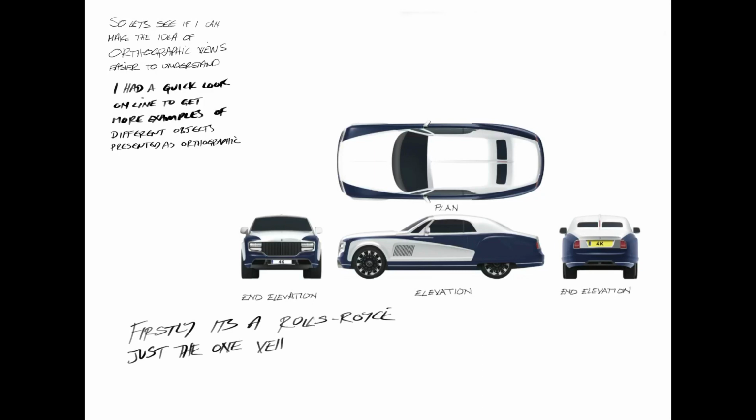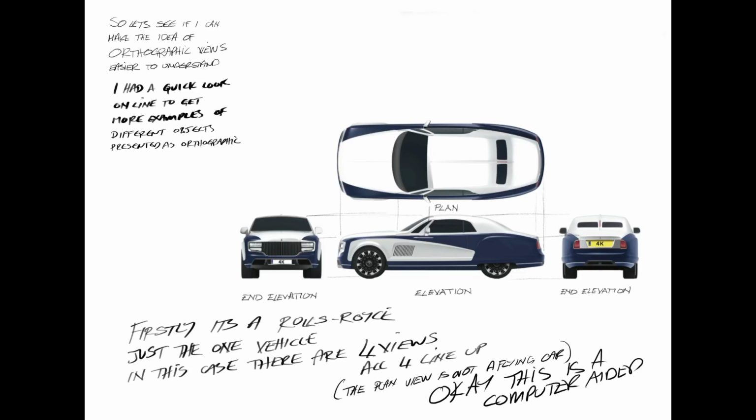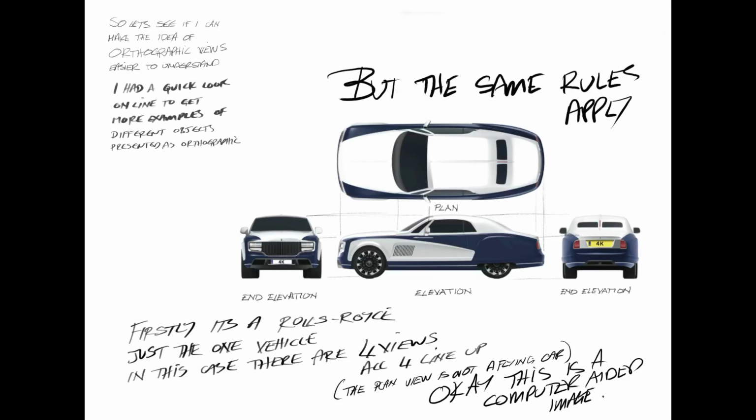I'm not sure if it's a production car or a development model, but you can see there a plan view above, an elevation, the front of the car to the left and the rear of the car to the right hand side, and how those sizes project, how those heights and widths and lengths project from one end to the other. But it is kind of big, so let's look at something a little bit smaller.